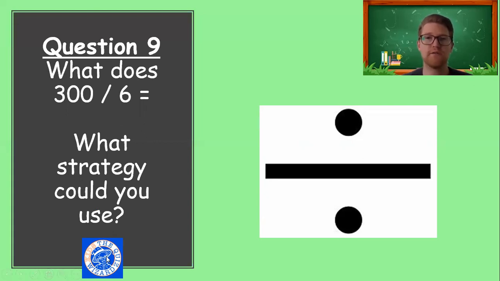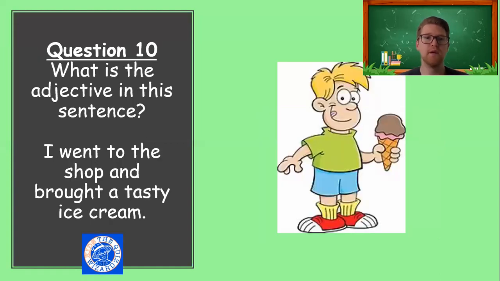And the last question of our quiz today, question 10. What is the adjective in this sentence? I went to the shop and bought a tasty ice cream. What is the adjective in that sentence? Think about the job of an adjective. What does it do? Always look at the sentence carefully. Is there just one adjective, or could there be more than one?